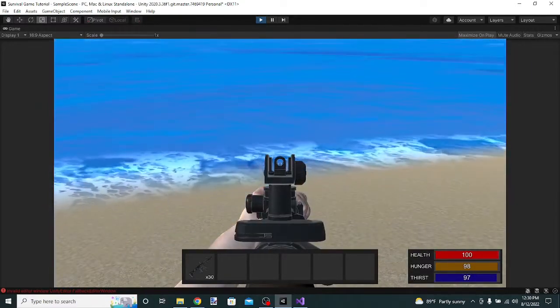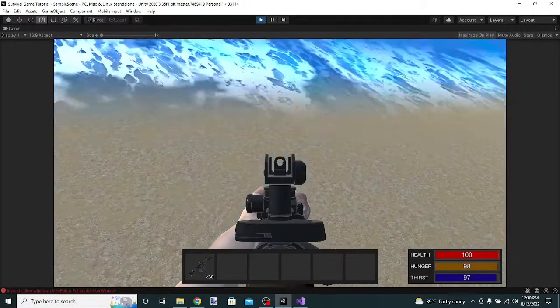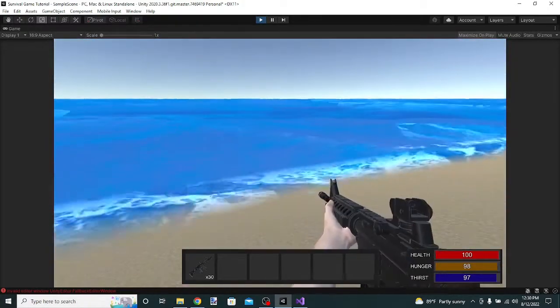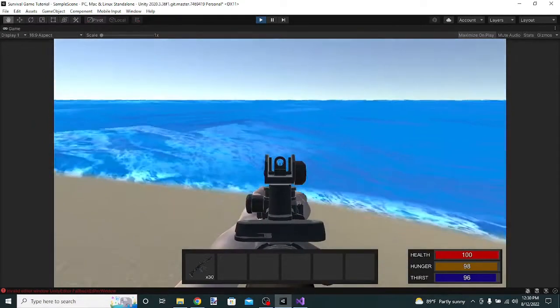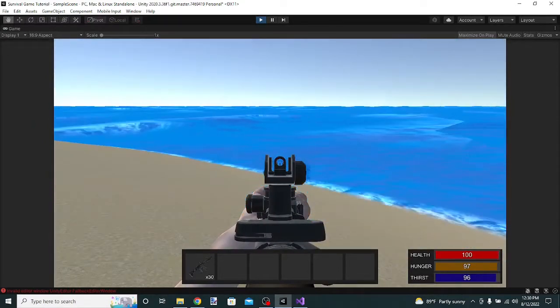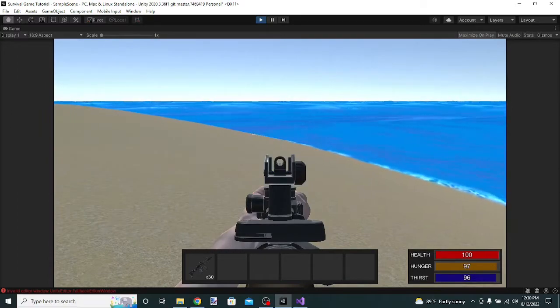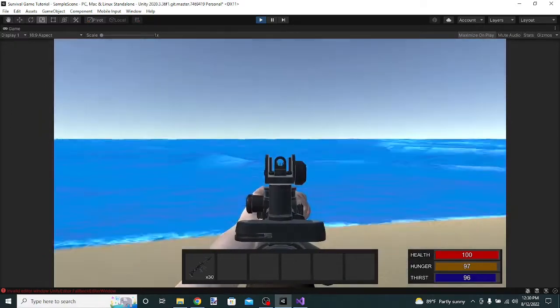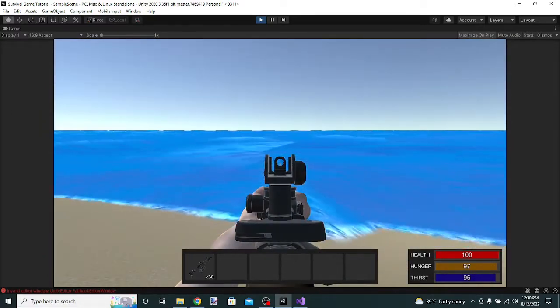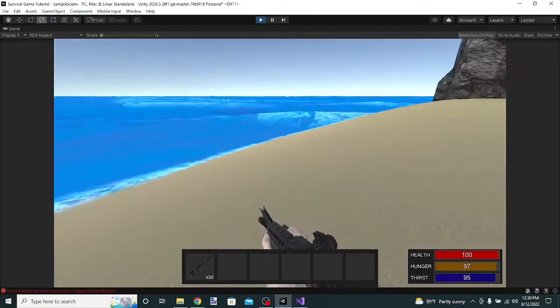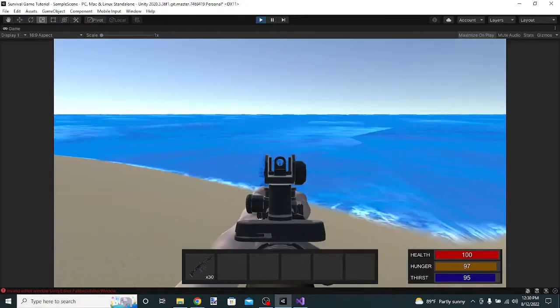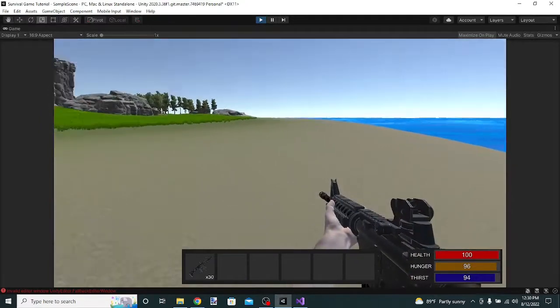Although I'm going to have to bring the tiling of the foam down a little bit because it's looking weird. But that's just personal preference, how you want your game to look. So just play around with the values. Find a way that fits your game the way you want it. So that's up to you already. This is how I prefer it, so I'm gonna leave it like that.